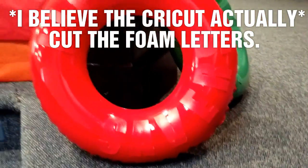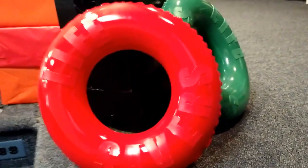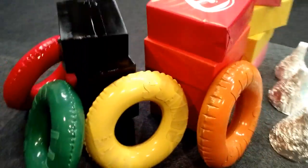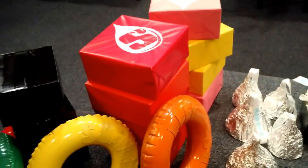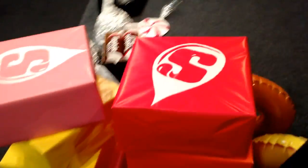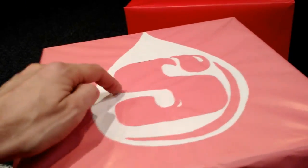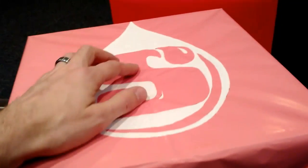Our lifesavers — these are foam letters my wife found at the dollar store — glued onto one-dollar floaties from the dollar store, then we had to get paint to paint them the colors we wanted. The black boxes you see are just meant to prop up some of the other items once we set these up. Starburst: get a bunch of boxes that are the same size, order the color wrapping paper, and wrap them up. You can either find the logo online to print and cut, or we got lucky and have a very talented person in our church who freehanded these, then made copies, cut them all out, and glued them on the box.